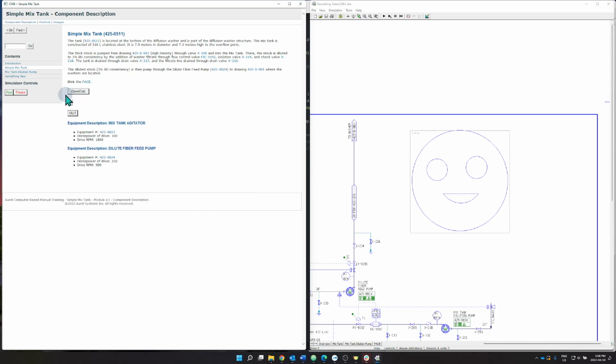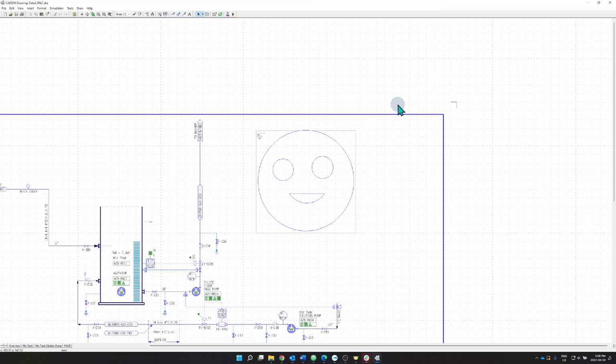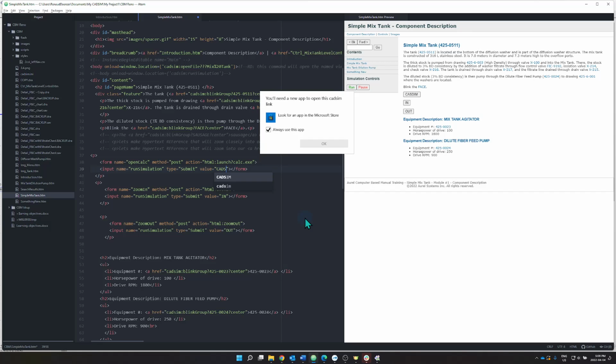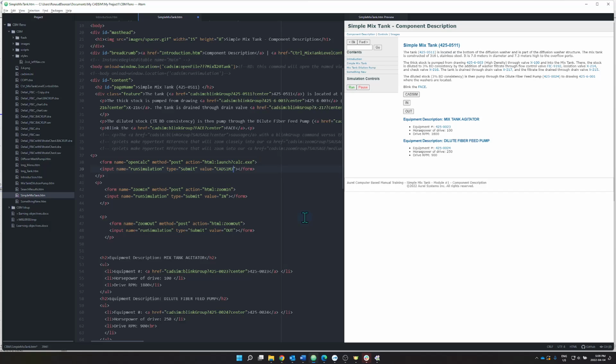And let's change actually now the open calc button. Instead of opening the calculator, which it still does, let's make it open a different program. All right, so let's go to our editor, find our openCalc, and call it CADSIM version 3.4.